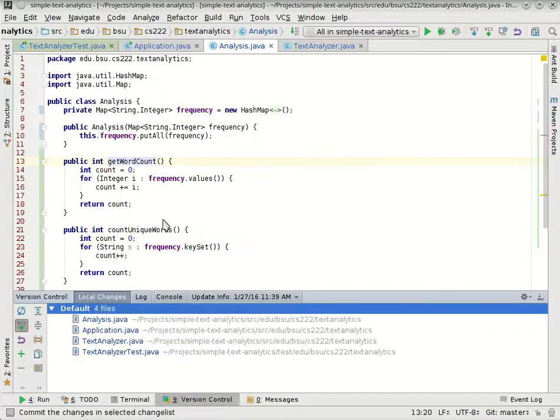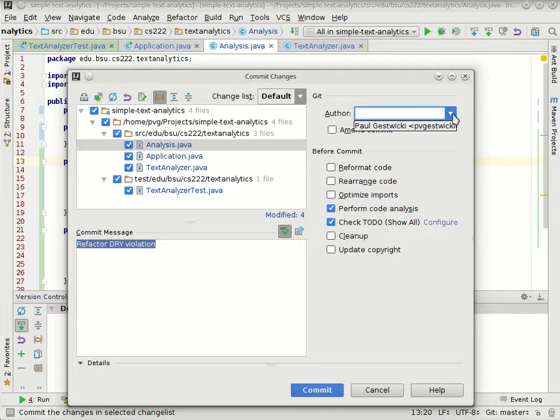Let's see, commit. Make sure my author name is set properly. And we'll say this is refactor construction of analysis objects. Actually, it's not just the construction of the analysis object. So that's a short message, right? Our commit messages start with these little short 50 character or less summaries.